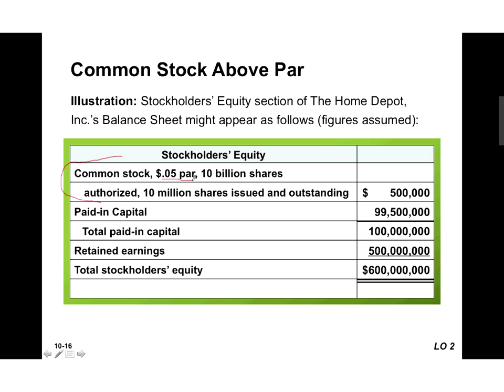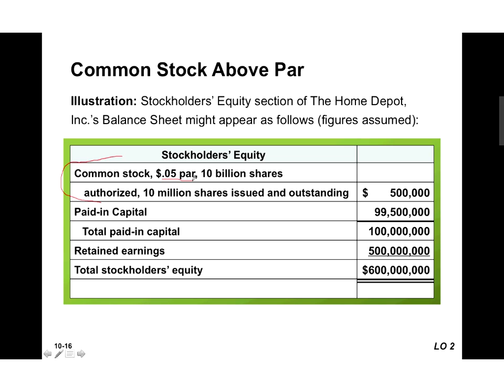It's going to tell you how many shares were authorized. Now there's three different numbers here potentially. Authorized says, in our charter, how many shares are we authorized to issue? When a company starts, when it files its articles of incorporation, its starting charter for business, it says, this is the most number of shares we will ever issue. So Home Depot is authorized to issue 10 billion shares. That is authorized. Now, reading further, they have issued 10 million shares. So it'll tell you right there how many shares of stock the company has issued. And then there's a third number potentially, and that's outstanding. Now, in this case, issued and outstanding are the same, and we're going to leave that for a minute. We'll come back to see why outstanding could be different than issued.